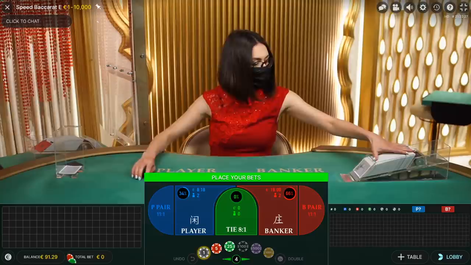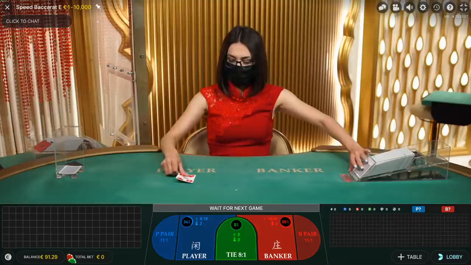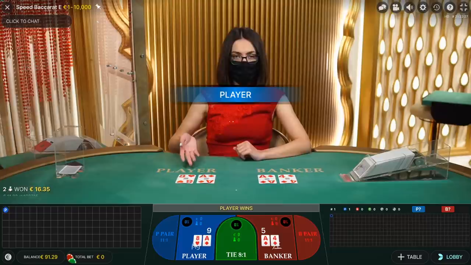Betting time. Here my bets. 9 for the player, 5 for the bank. Player wins 9-5. Thank you for gambling. Congratulations to the winners.